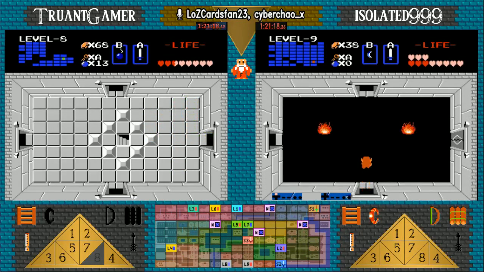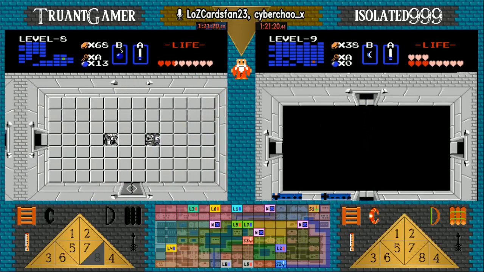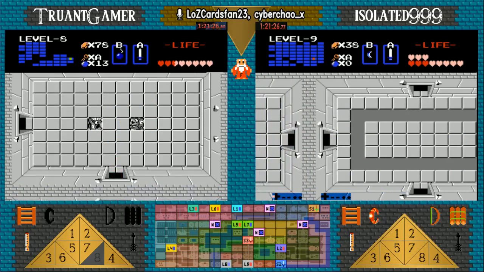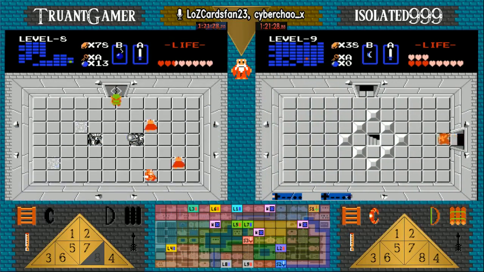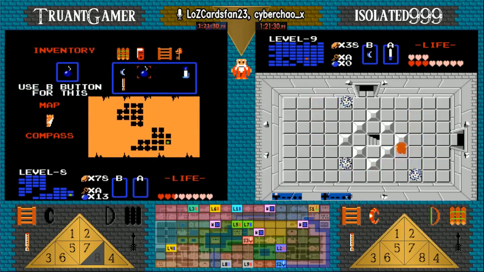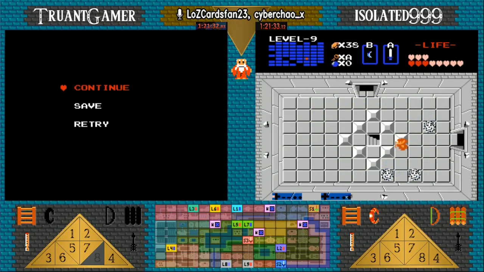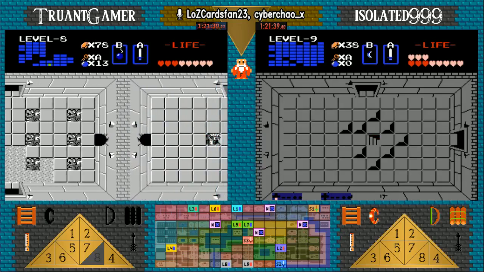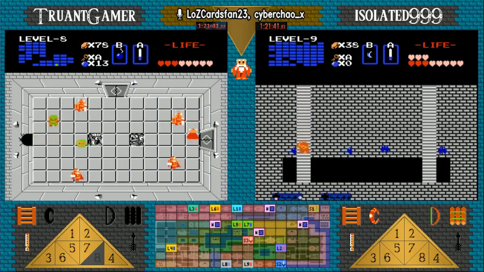Yep. What if the silver arrows are there? We're in that diamond staircase. I was thinking the same thing. That diamond staircase guarded by 6 blue wizrobes. It wouldn't surprise me. Behind the magical staircase. Yes, indeed. That would be the place to put the silver arrows, especially if Ganon's required. And did Isolated ever actually pick up the map in level 8?